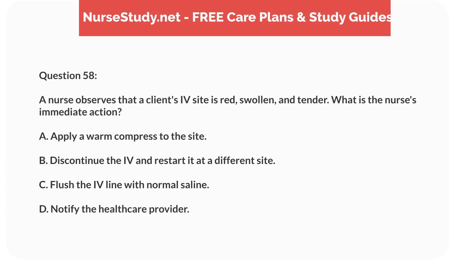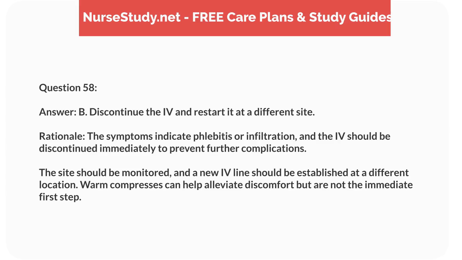Question 58. A nurse observes that a client's IV site is red, swollen, and tender. What is the nurse's immediate action? A. Apply a warm compress to the site. B. Discontinue the IV and restart it at a different site. C. Flush the IV line with normal saline. D. Notify the healthcare provider. Answer B. Discontinue the IV and restart it at a different site.